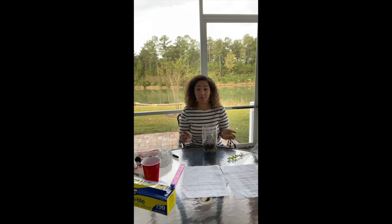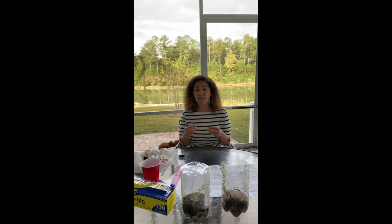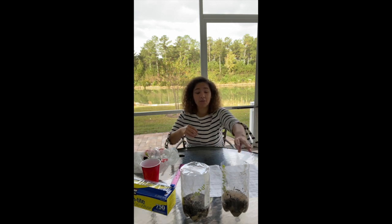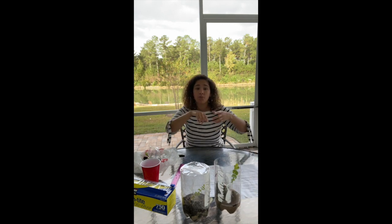All right, so we made our first terrarium. We're going to go ahead and make our second one. So during this experiment, we are going to be looking at how our independent variable, and remember we had three choices for that, and I chose the second one, which was to cover one of my terrariums with plastic wrap. But we're going to see how the independent variable affects the dependent variable. And the dependent variable is the reason that we put this mark here. So we're going to be testing the level of our lake.